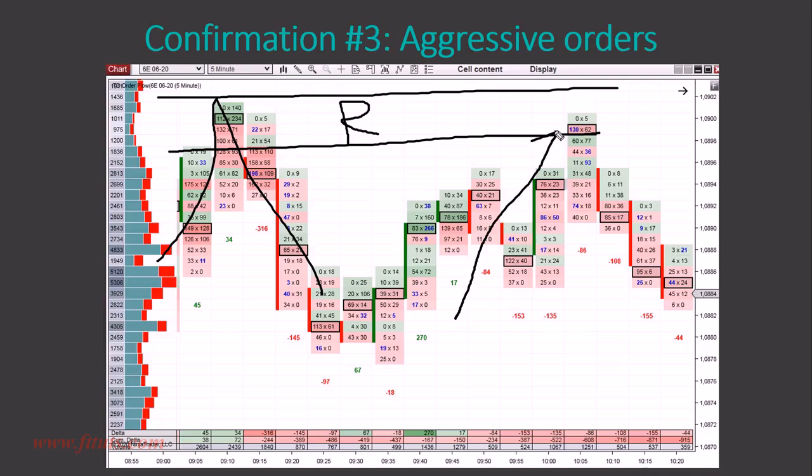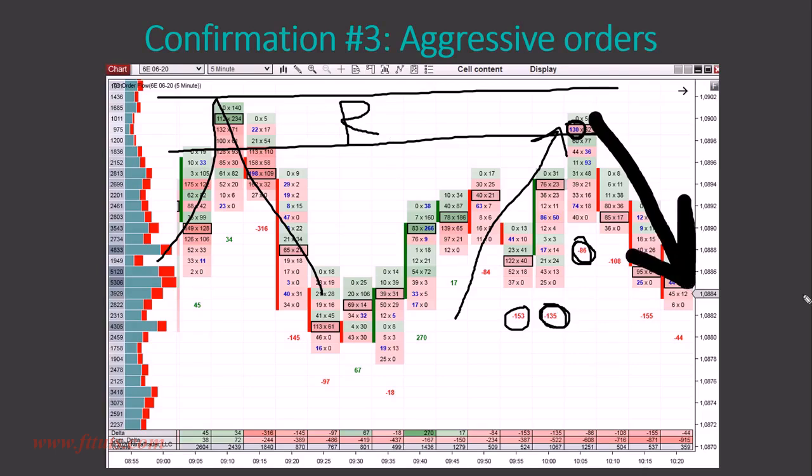So price is going towards it. The first thing to notice is that even though the price rises, delta is negative. Sellers entering, they are selling positions. There are more aggressive sellers than aggressive buyers. Nice imbalance in here confirms the aggressive sellers are there and they just started to jump in. Alright, so this selling imbalance combined with negative delta and of course this resistance zone, that's the signal you want to see to enter a short. Alright?